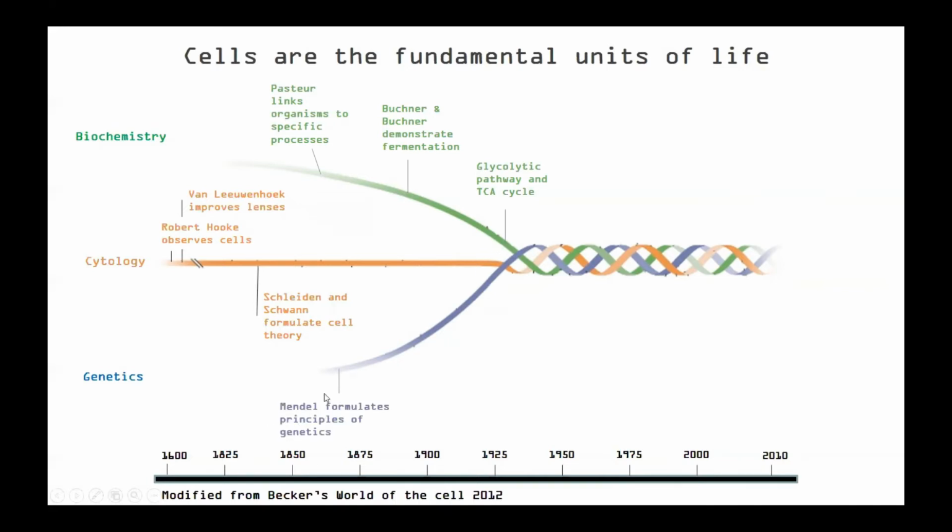Along the way, we start to get the genetics information filled in. This is Gregor Mendel first formulating the principles of genetics. The discovery of DNA as a molecule actually comes after that. Just for reference, around 1952 is when we get the shenanigans of Watson and Crick. So though we did discover that DNA is a molecule, we didn't know really what exactly it was doing or its shape until much later.